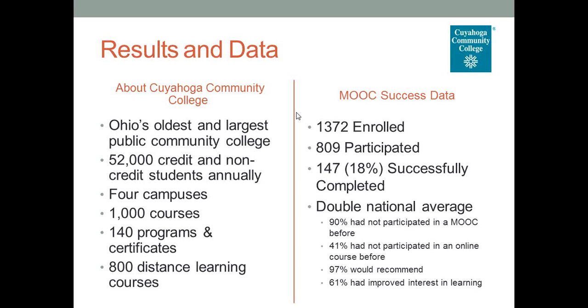Well, our completion rate was our success rate, and our success rate was our completion rate, because you had to complete at 80% or better. You couldn't complete if you didn't achieve 80% or better. So our success metrics were our completion metrics, and that's about double the national average. And 809 is the number of students that were actually able to access the content. We're pretty pleased with those results, and we think it's at least worth looking at as a model.